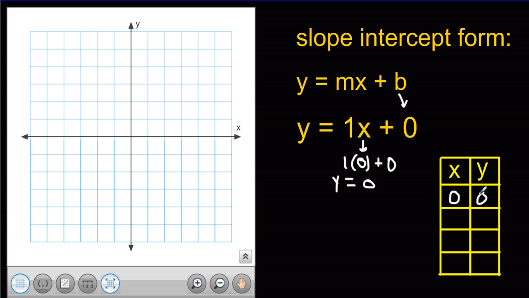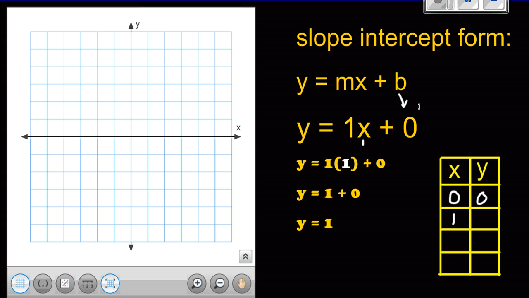And we put it over here in our little table. Next, I'm going to see what happens when the x value is 1. I put in a 1, and I'm going to solve this same thing. And notice when we plugged 1 into our formula, 1 times 1 is 1, and when we add the 0, our y value would equal 1. So we go ahead and add that 1 into our y value chart, and we'll move on to 2.